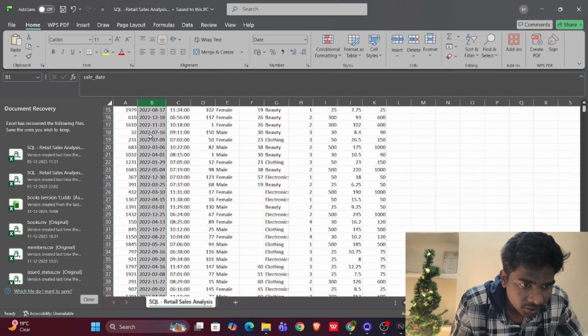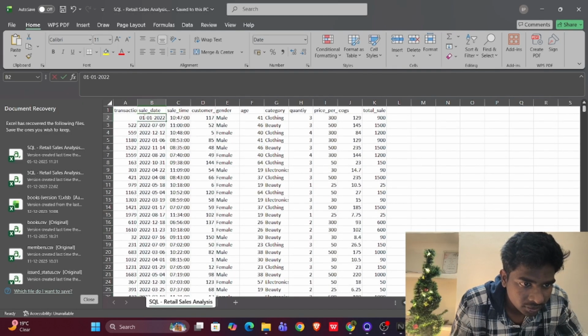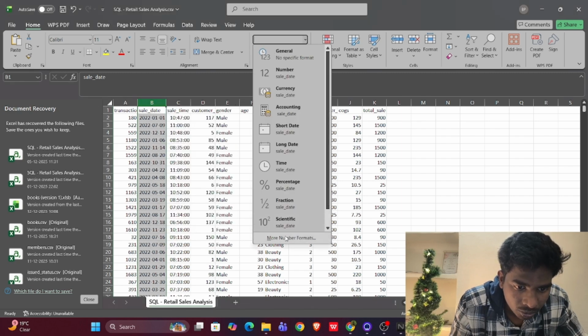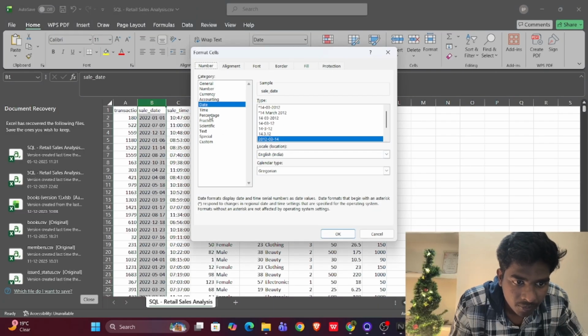You can see our date here, date and time. You can see all the columns here, and if there is any problem in this date, like the format is different, you can click this column, select date, go to more number formats, select this date and change the format.